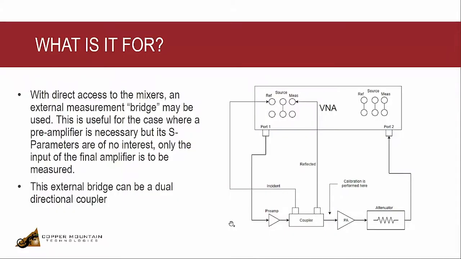If you look at the diagram here on the screen, you can see that I have, I need a preamp to drive my power amplifier. But if I try to measure through the preamp, I'm only going to see the return loss of the preamp. I won't be able to see the return loss of the PA, which is what I'm interested in. So I would take this coupler, and I would put it between the preamp and the PA, and move my bridge to the input of the PA, thereby allowing me to measure the return loss of the input of the PA. And port 2 would then measure the output.